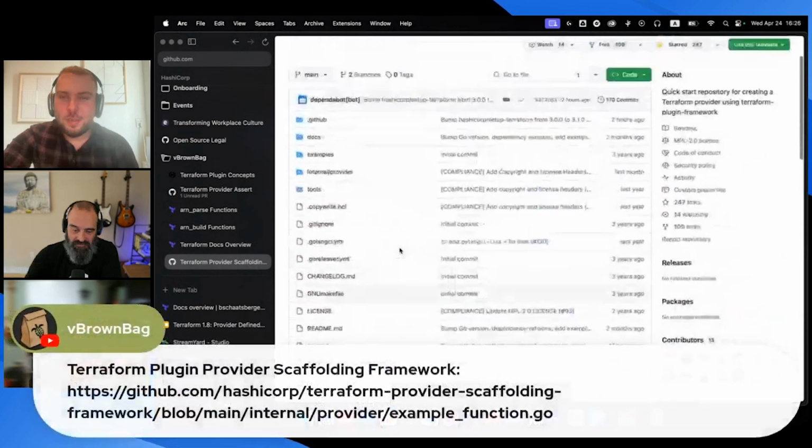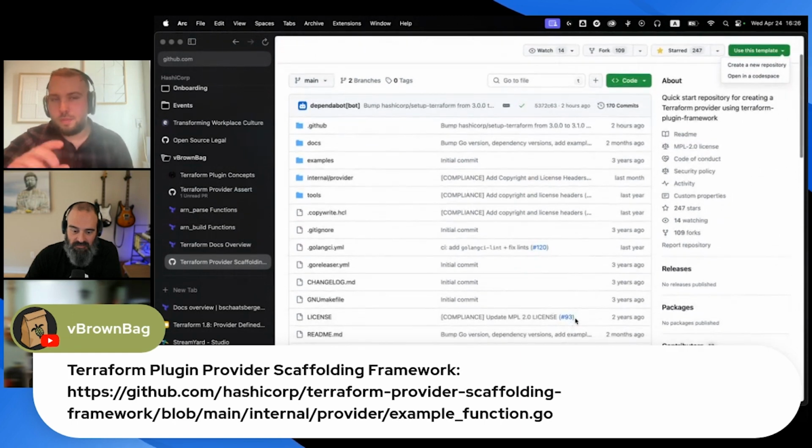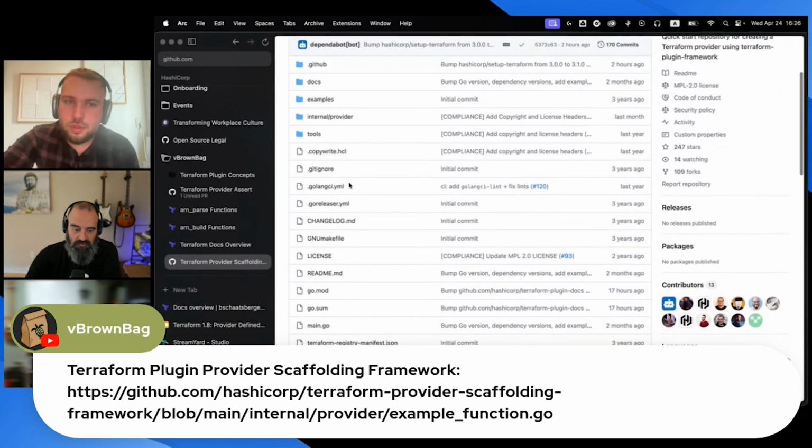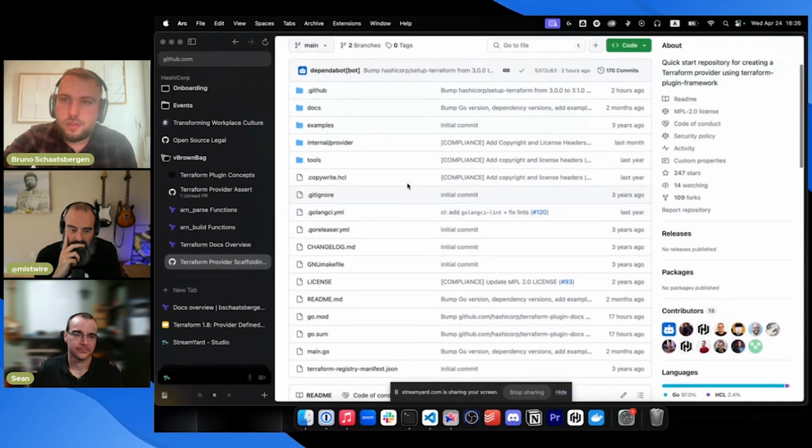Right. And this is actually a GitHub template that you can use. So you can click Use this template. What it does is it bootstraps and provides a skeleton for you to build a Terraform provider, including CI/CD, including all of the practices that we have, for instance, Golang CI or GoReleaser, or adding a copyright header with the Mozilla Public License headers to your file.